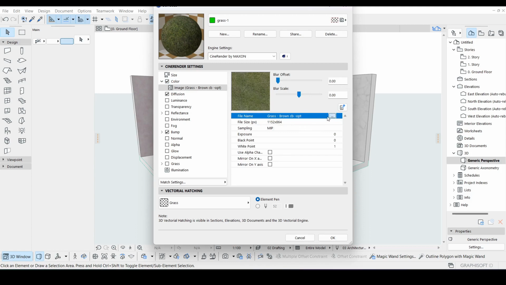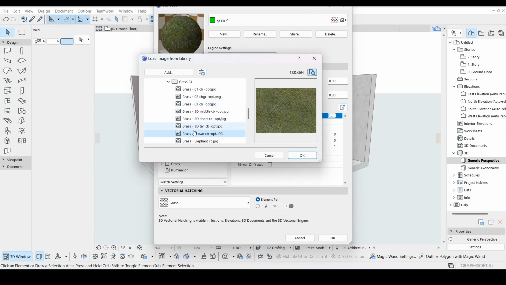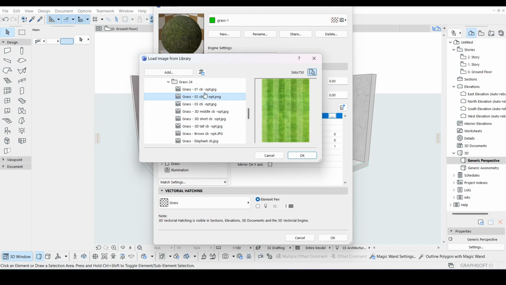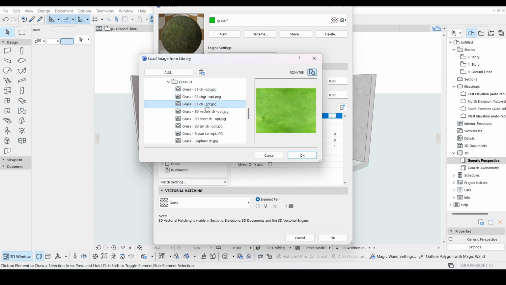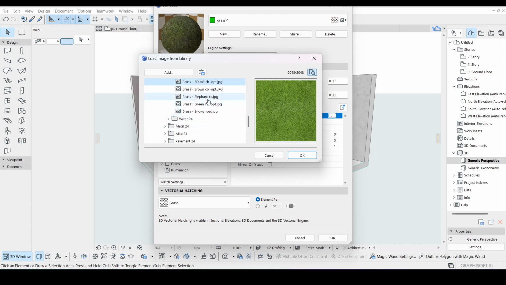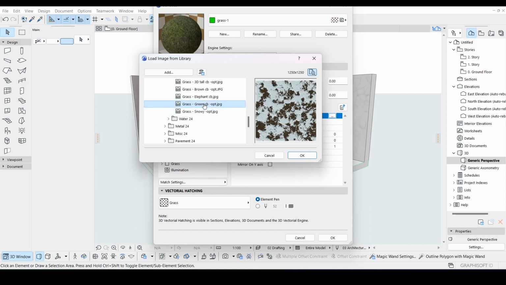I'm going to click on the top of it, or click here to choose what type of grass you want to use. Sometimes it's not visible on the surface we have, so we need to create another new one. There are different types of grasses. Look here, 1, 2, 3. It's showing you 3D, tall. This is brown, which was the previous one. Just showing you here, a darker one. We can go with this one if you want. Or there's an elephant grass, a green one, and this one. There are a lot of options. So let's go with the green one and have a look.